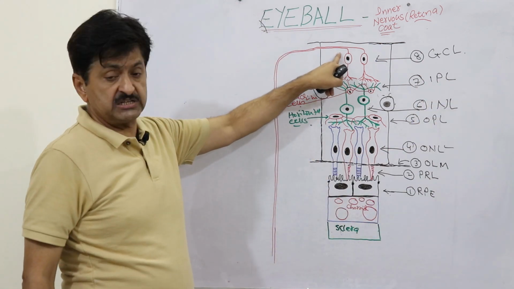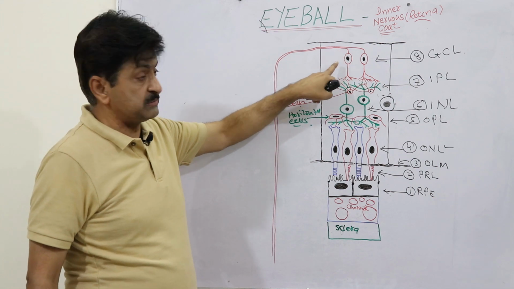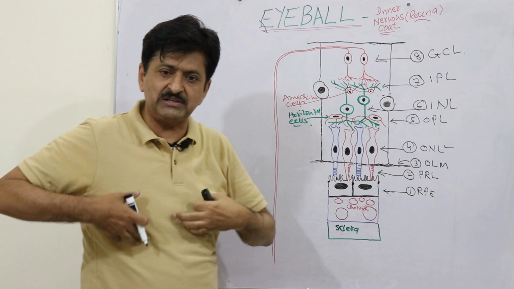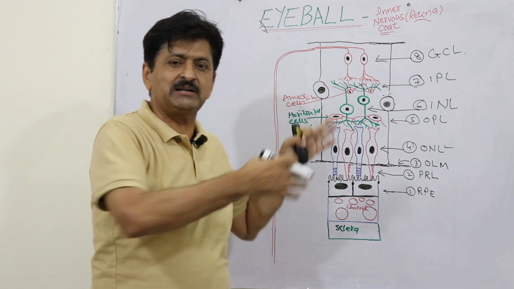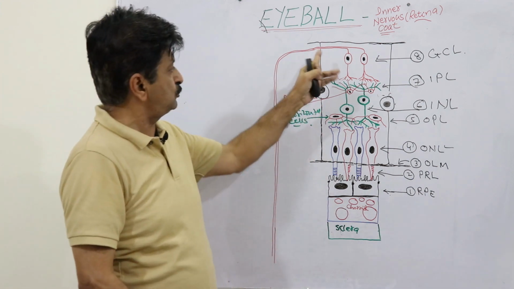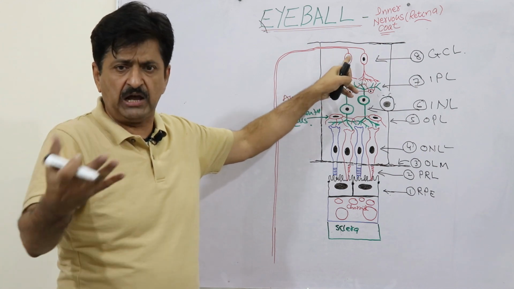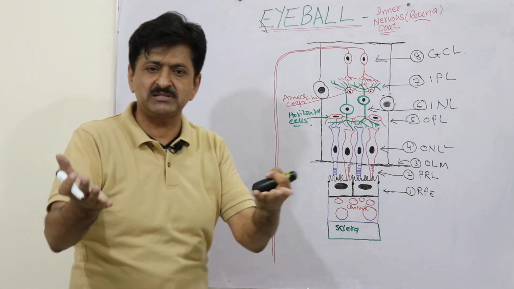Finally, the transmission has now reached the fibers. These are the axons of the second order neuron. Second order neuron axons always ascend. If you consider the retina as a part of the central nervous system, then this type of axon bundle should be called a tract, because the axons of second order neurons are called tracts.